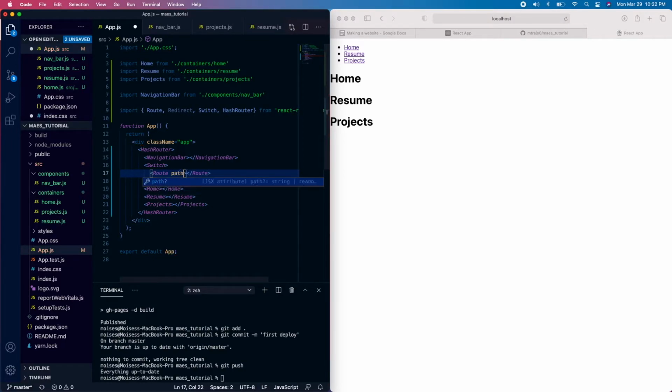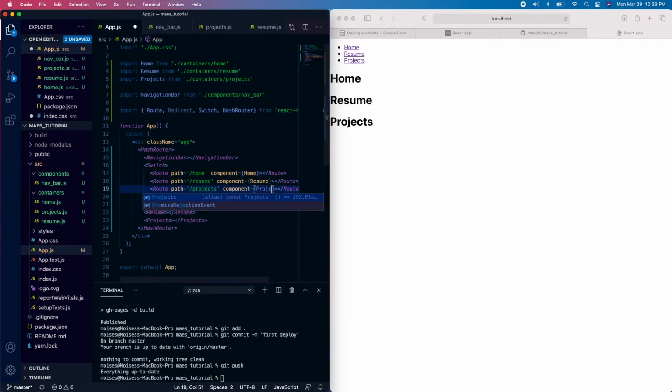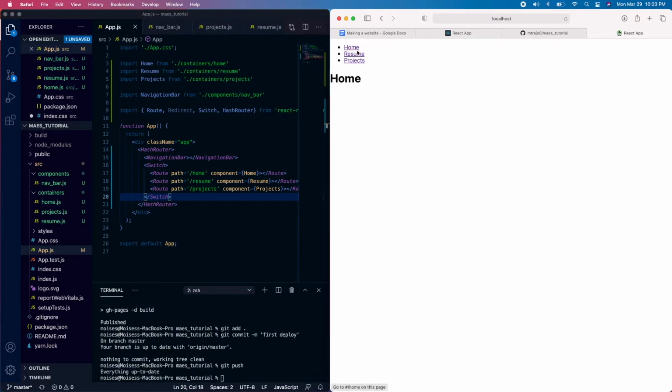And then if the path is equal to home, give me the component home. Resume, give me resume. Projects, give me projects. Home, resume, projects.